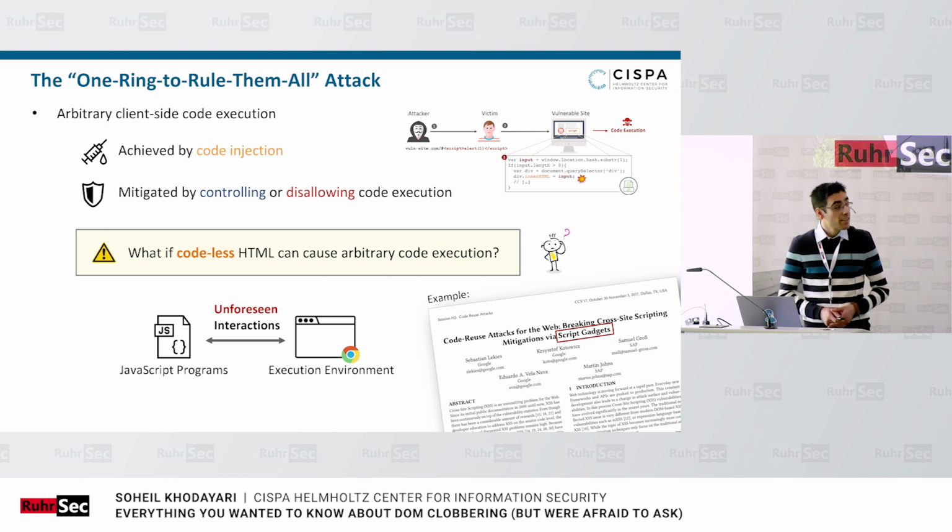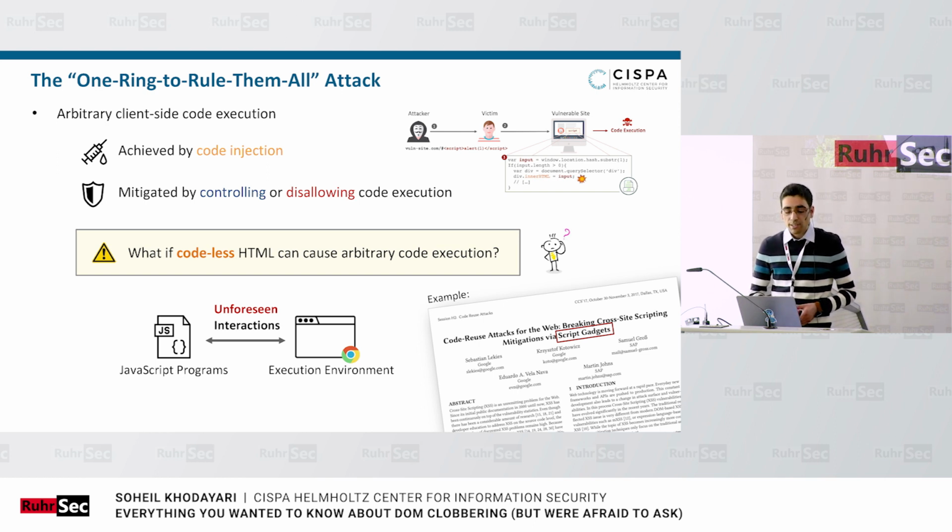Well, unfortunately, the growth of web technology has introduced unforeseen interactions between JavaScript programs and their browser-based runtime environment. The research community has only recently started exploring these interactions, mainly focusing on small code snippets that react to injected markups, which are known as script gadgets. Now, script gadgets are only the tip of the iceberg, and other complex interactions exist that attackers can abuse to hijack the program execution and again obtain arbitrary client-side code execution, our holy grail threat.